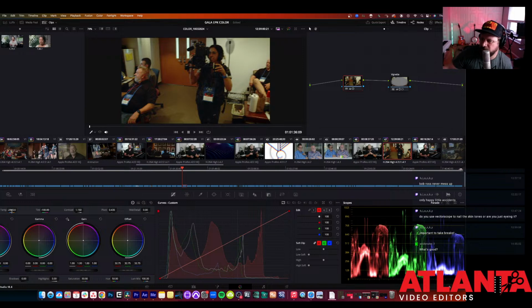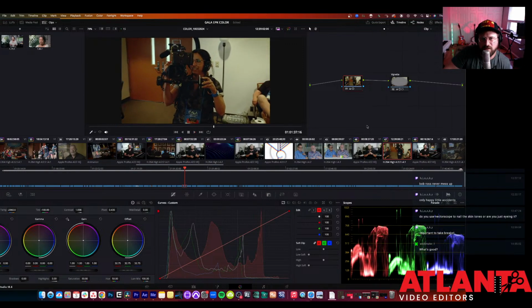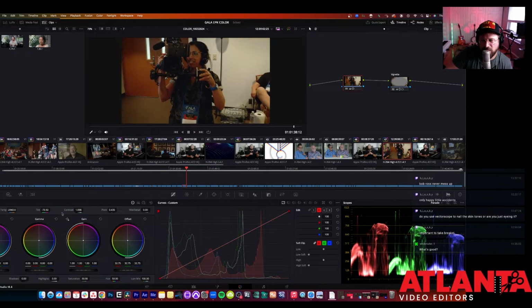That's not looking too bad to me. Not a huge fan of what's going on in terms of, let's get this contrast nice and tight. Shift D. Not so bad. Feels very green to me now. Trying to look at that black back wall, try to get a gauge of what's going on. Yeah, it seems like that'll do it.